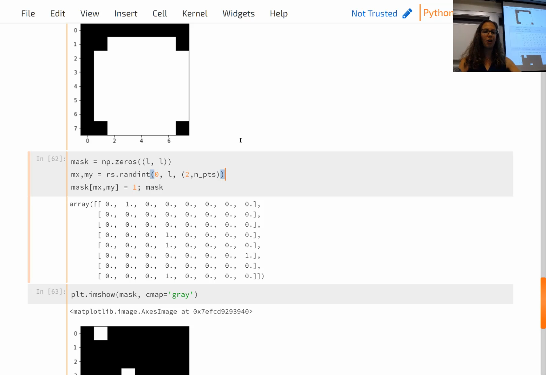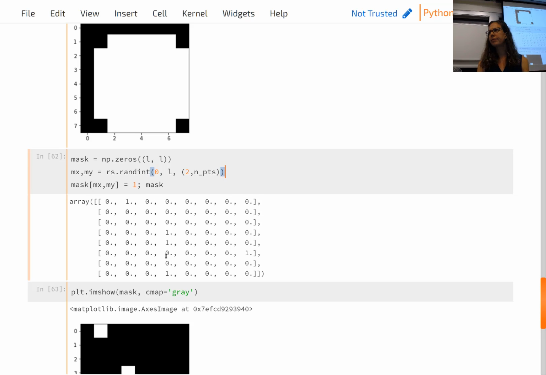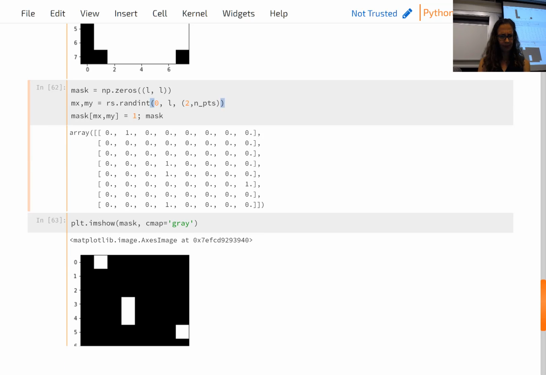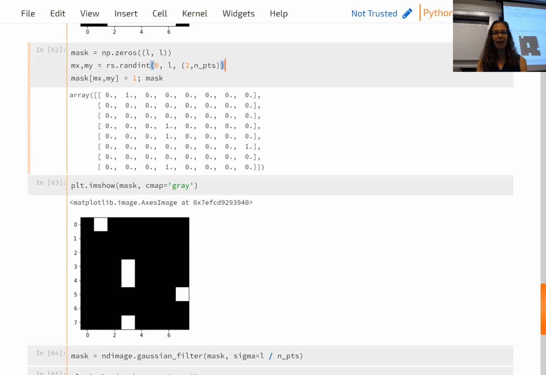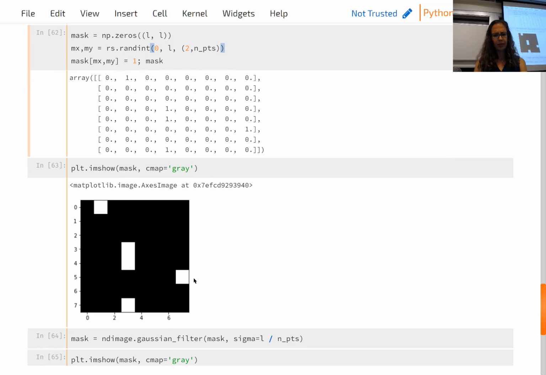And then we're constructing something called mask, where we just randomly generate some points in a 2D grid. That was a parameter earlier, how many points we wanted to generate. In this case, it's 5. So we've still got something 8 by 8, and it's all zeros with 5 ones. And we can plot what that looks like. Here we're just plotting each point as a pixel, 0 or 1, and we have five white boxes.